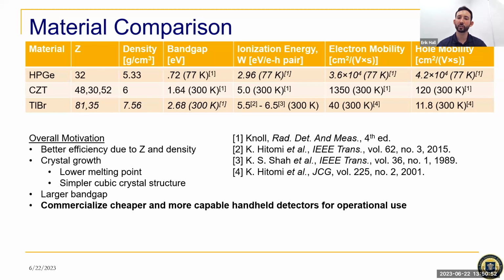And then as far as performing at temperatures higher than room temperature, we're working on that right now. We've done some testing up to 40 degrees Celsius in an environmental chamber. We're still able to discern photo peaks at that higher temperature, but the resolution has gotten much worse, and the measured energy from events has also decreased. So that's another problem that we're researching right now.